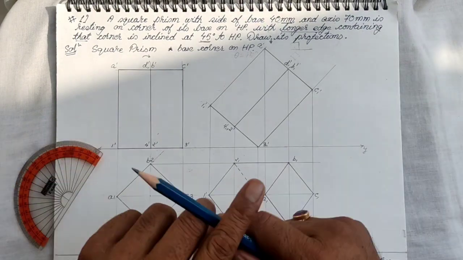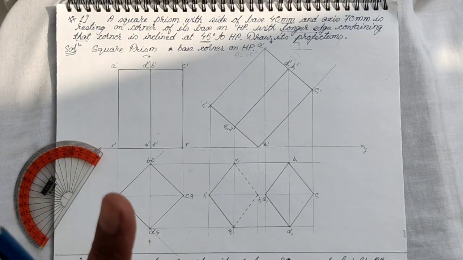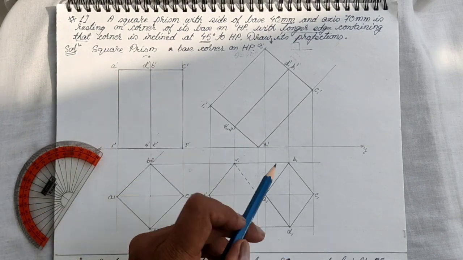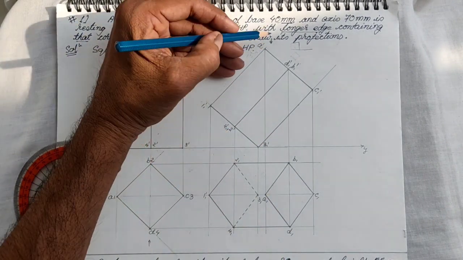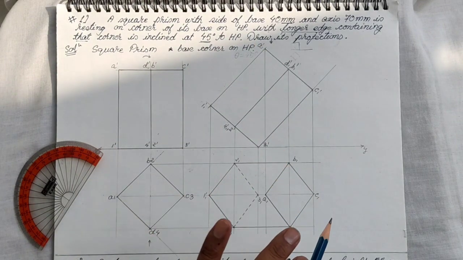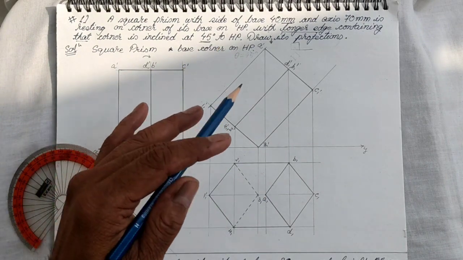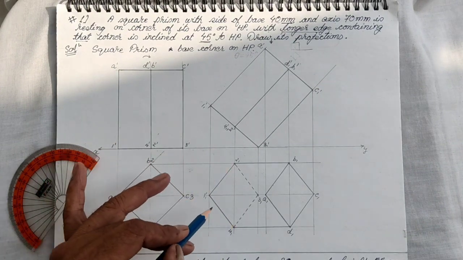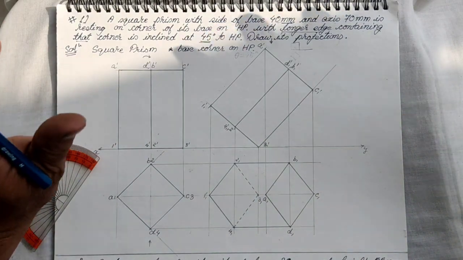So the first step, what we did, we have joined the outermost points. This is the first step. Second step is to draw the bases, right? And while drawing the bases, we will identify which one is visible. So when we are drawing the top view, we are looking at it from the top. So the top base is visible. So the visible base is solid and the bottom base is hidden. So whatever remaining base edges there are, they will be joined with the help of dotted lines. So some edges will be taken care of in the first step. We will keep them as they are. We will not disturb them.